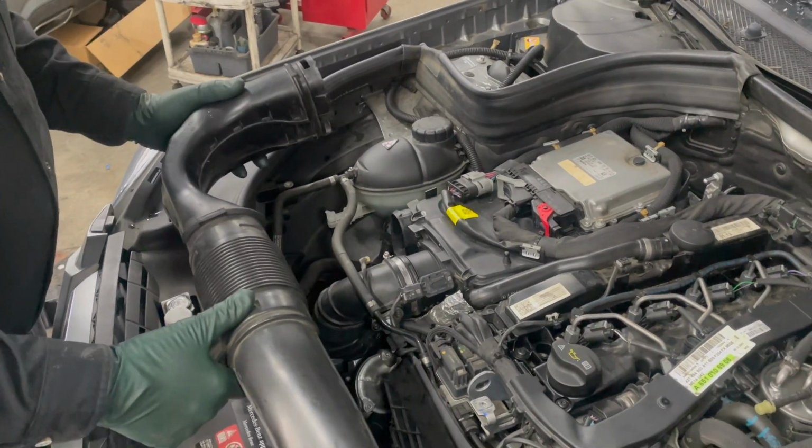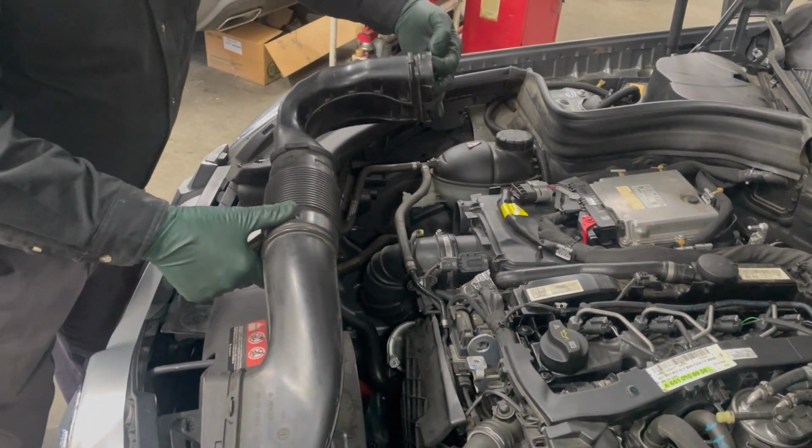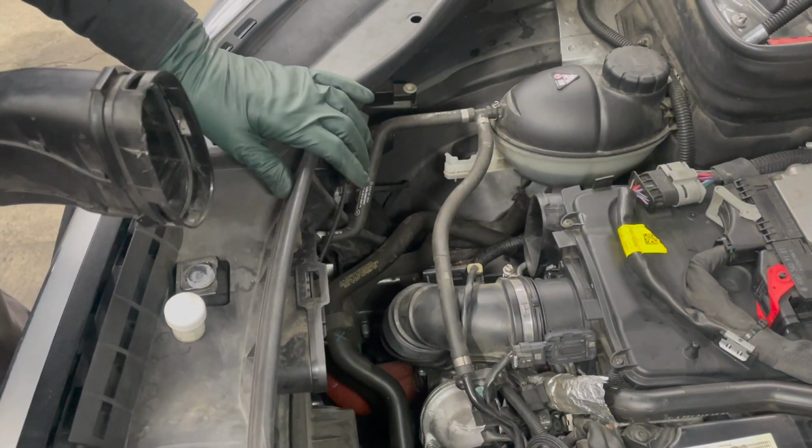Now on this GLK 250, we had to use 2 or 3 screwdrivers to spread this right here to get this off the intake elbow into the airbox.